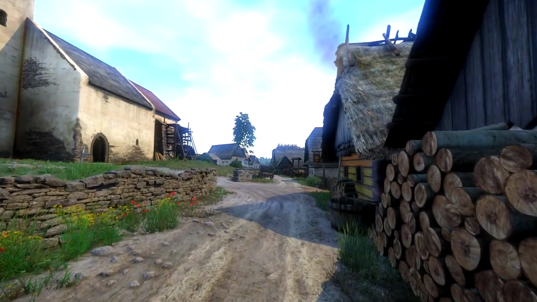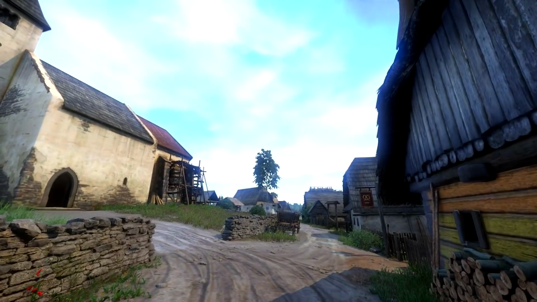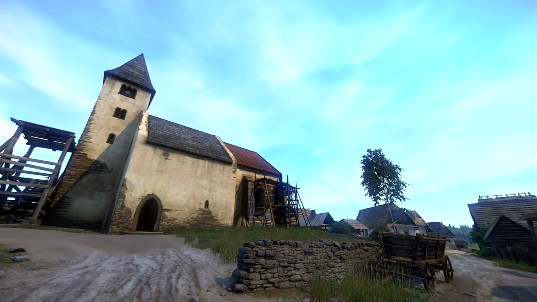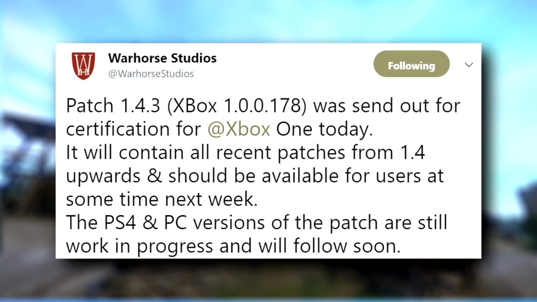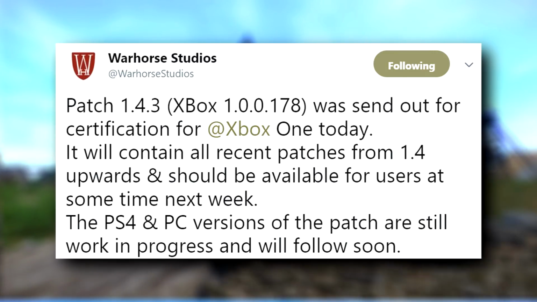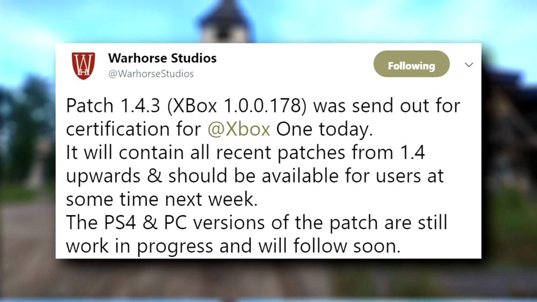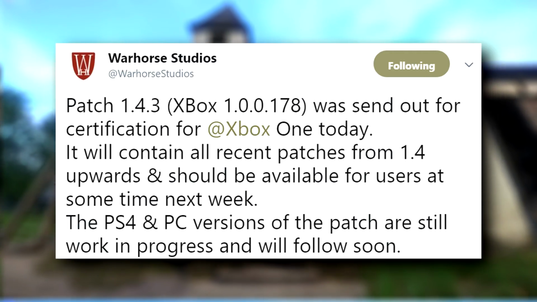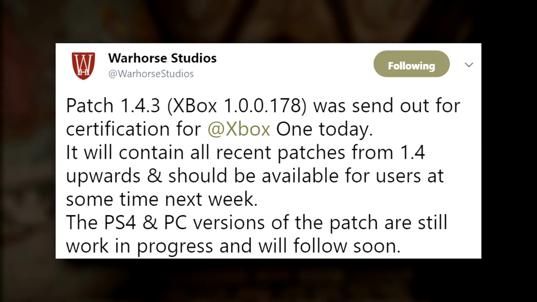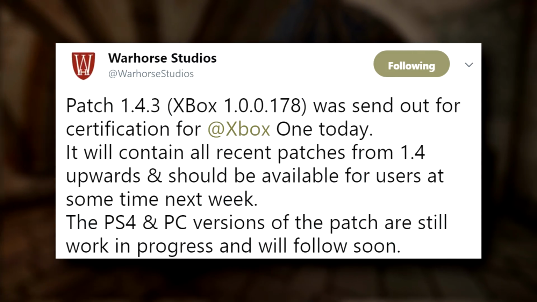So today I wanted to talk about performance, but also we do have an update on patch 1.4 coming to consoles. Over on Twitter, Warhorse Studios themselves posted, patch 1.43 was sent out for certification for Xbox One today. It will contain all recent patches from 1.4 upwards, and should be available for users at some time next week. The PS4 and PC versions of patch 1.43 are still a work in progress, and will follow soon.